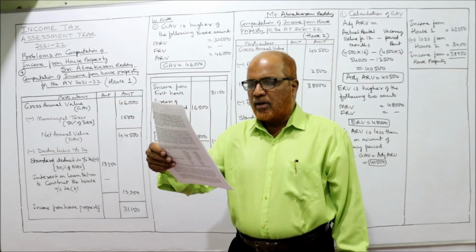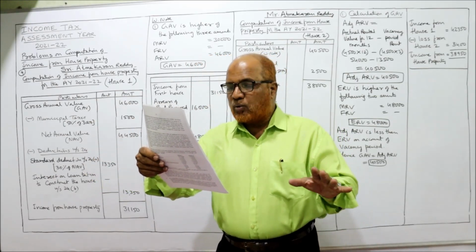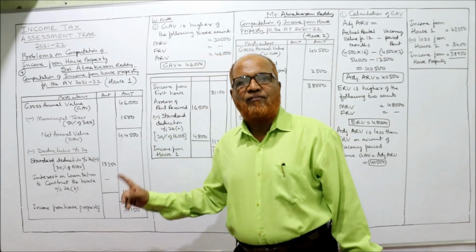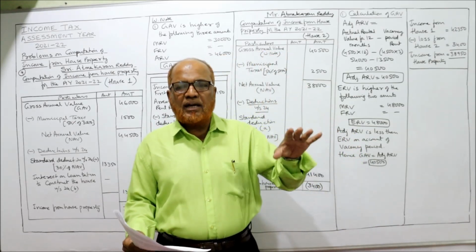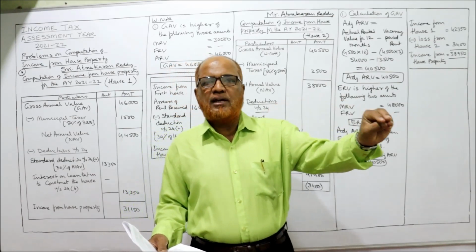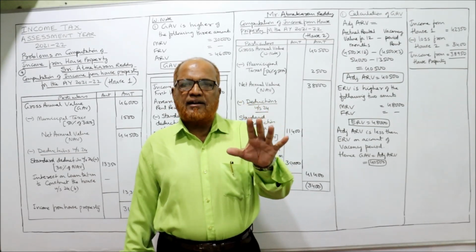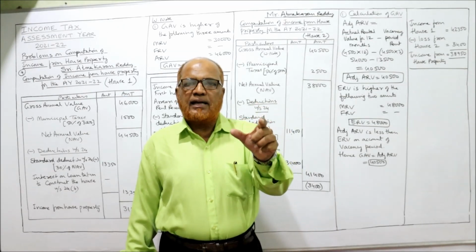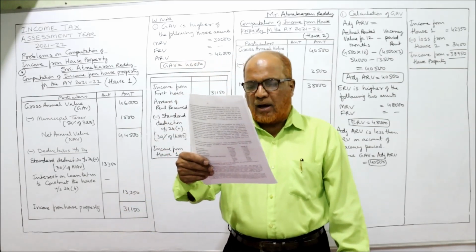Annual charges, ignore. Interest on loan taken to purchase the second house 30,000, but only 10,000 is paid so far. There is no interest on loan in the first house. There is interest on loan only in the second house, and the interest on loan for the whole year is 30,000, but only 10,000 interest is paid so far. The Income Tax Act says whether interest is paid or not is immaterial. The total interest charges for the year will be allowed as deduction. So 30,000 will be allowed.